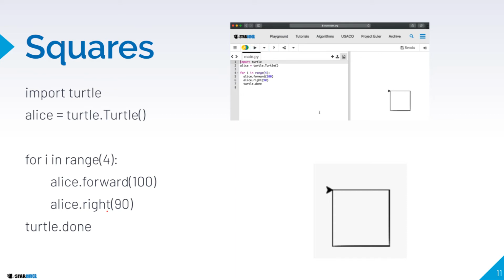When we create a square that has 90-degree angles, we can actually just move it forward 100, turn it right 90, and then repeat this 4 times in order to get back at our original place. And this creates a basic square. For every turtle program, at the very end, we want to add turtle.done.